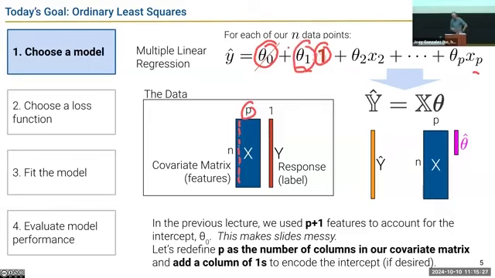It's a cute trick. We did this in previous lectures. I'm going to use that throughout this lecture. So instead of having p plus 1 everywhere, I'm going to have just p. And I can add my columns of 1s to encode the intercept if I want it. If I don't want an intercept, I can say, you know what, I don't want this, I'm just going to start with my actual data. I can add an extra column of 1s. It's a modeling choice I make.